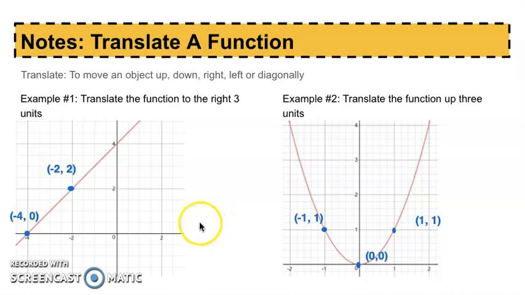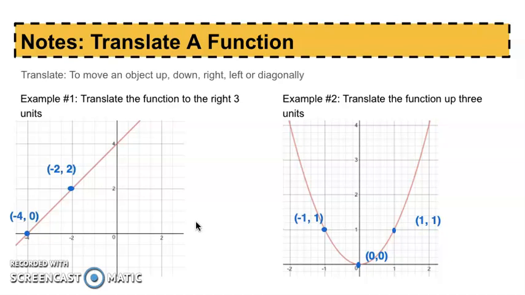Alright guys, so today let's look at some notes about just the basics of translating a function. This is something that you should have done in geometry, middle school, elementary school, etc. But today we're going to talk about the basics just to review. So remember that to translate means to move an object up, down, right, left, or diagonally.